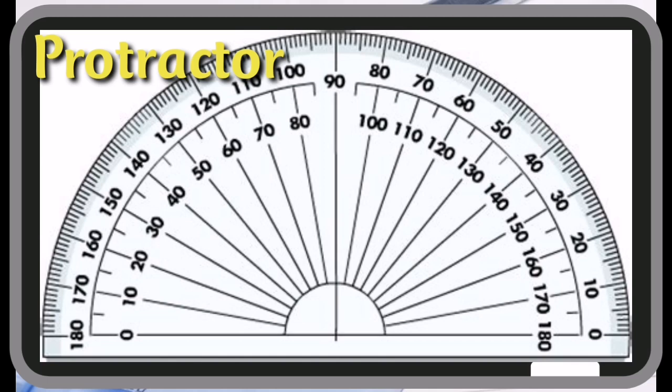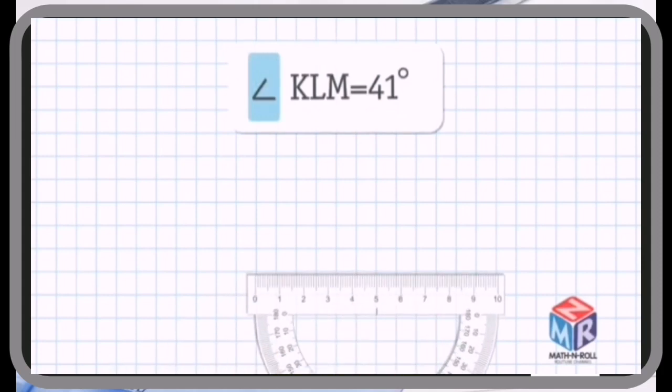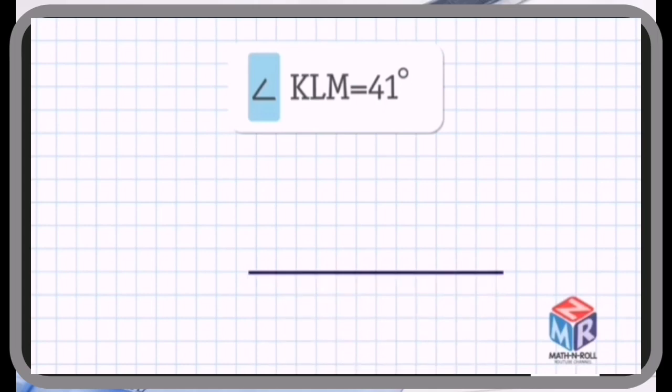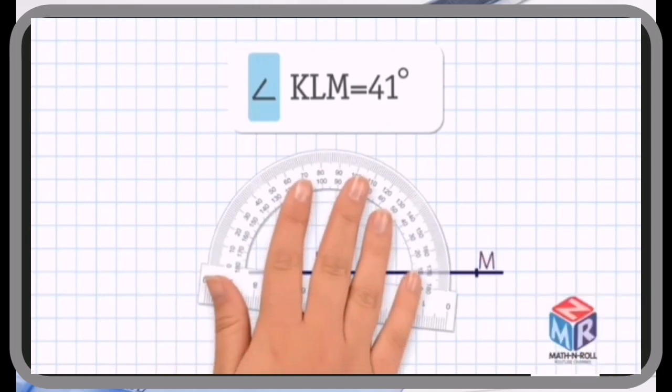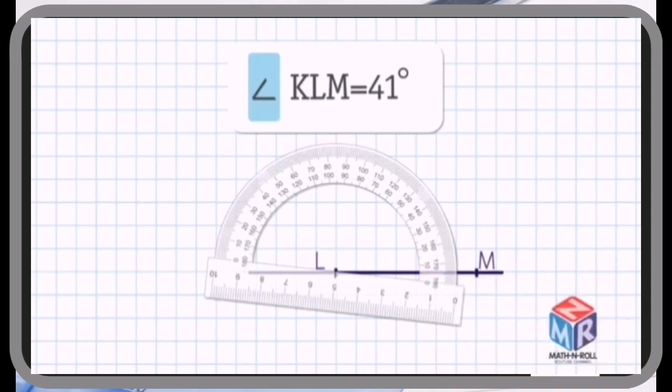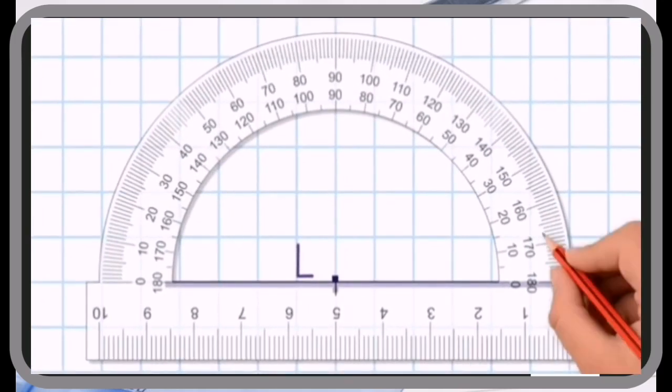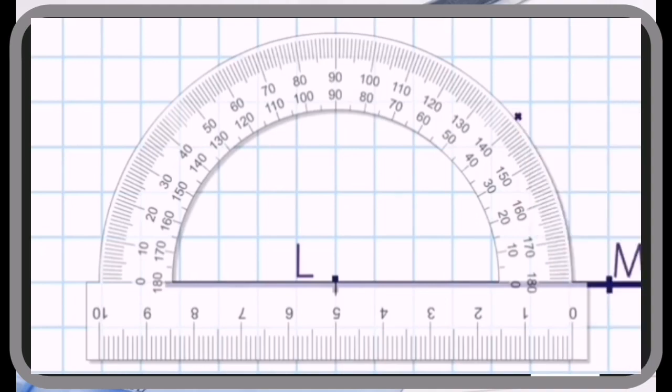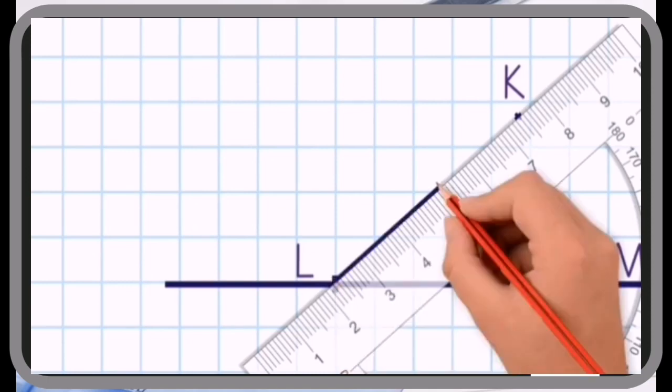Protractor is a semi-circular plastic instrument with prints of measures from 0 to 180 degrees. This is used to measure angles. It is capable of making and measuring 0 to 360 degrees. Here is a short clip. Draw the angle KLM with a measure of 41 degrees. Use the straight edge of the protractor to draw a line. Mark the points with L and M on it. Place the center point of the protractor on L. Align L to M to straighten. Hold the protractor firmly. Count from 0 to 41 degrees. Mark it as point K. Use the straight edge of the protractor and align point L to point K. And this is a simple simulation on how to draw an angle using a protractor.